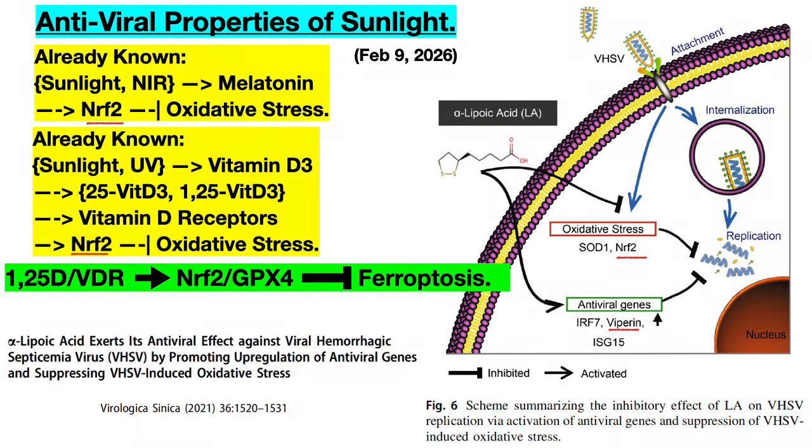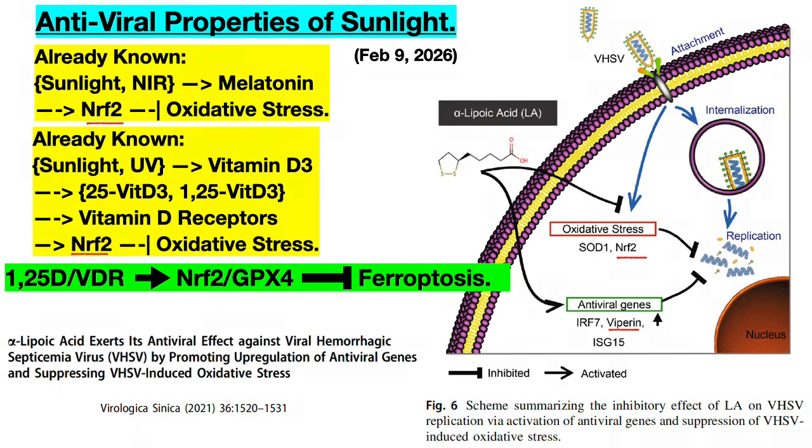And ferroptosis in recent years has been recognized as a key component of many human disorders and urgent care conditions like sepsis. Ferroptosis is also producing neurodegeneration and Alzheimer's disease, Parkinson's disease, ALS. Ferroptosis is also a key component of the pathogenesis occurring during viral infections, such as COVID infections.